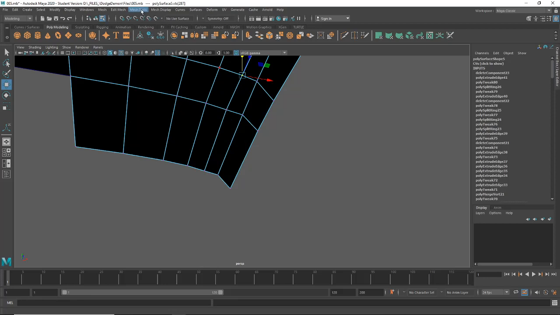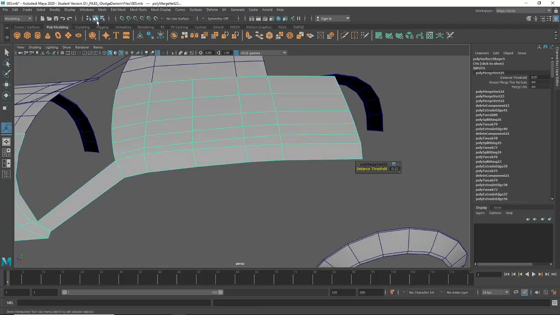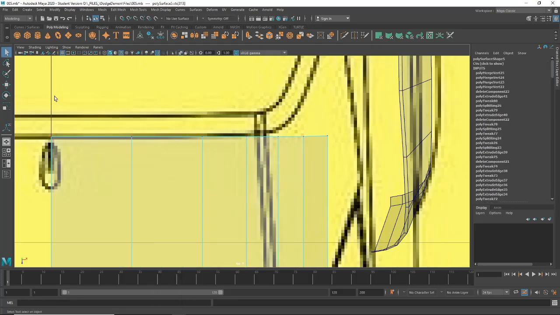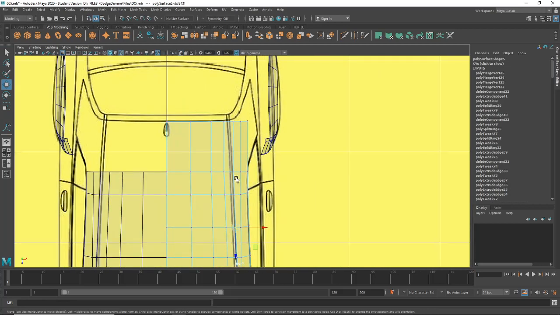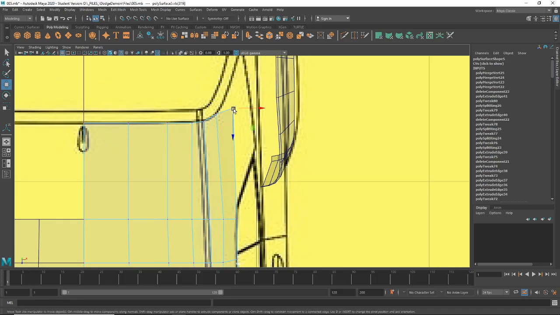I'm just going to run through and merge these just to make sure that I didn't do any damage. Okay. So we'll pull that down, and we'll use our top view here to get those in position. So we know this edge here we want to be tucked up nicely inside there. We know this edge we'll want to follow around here, and then the same with this one there.